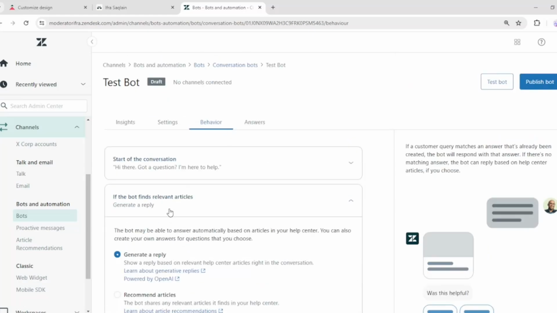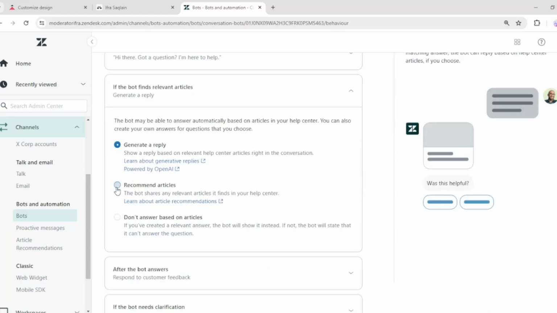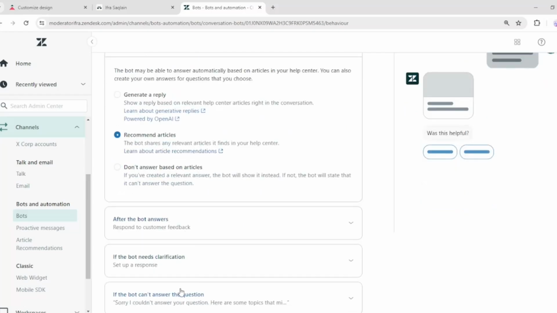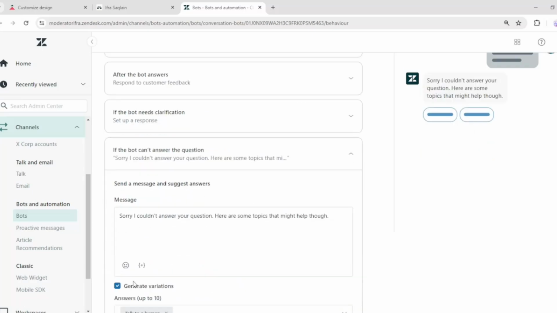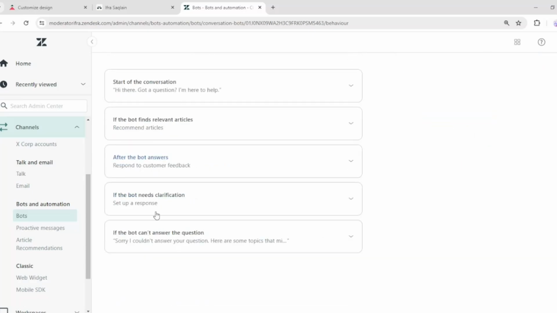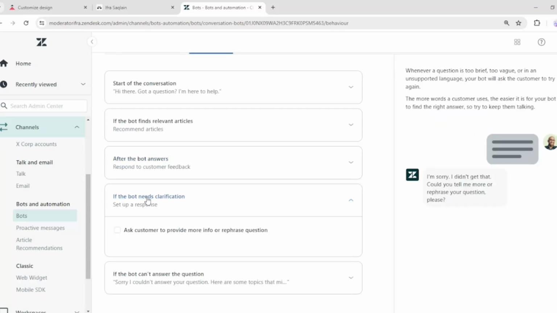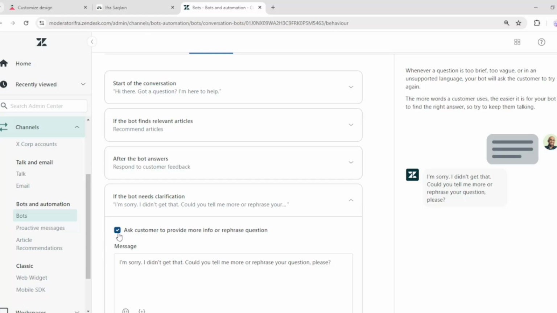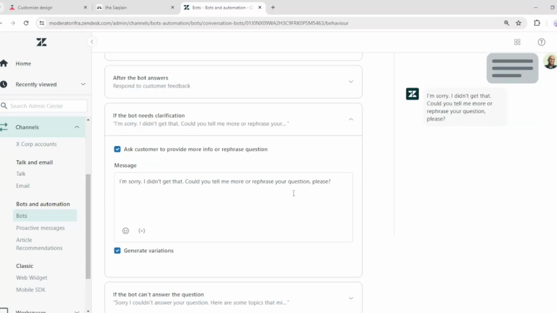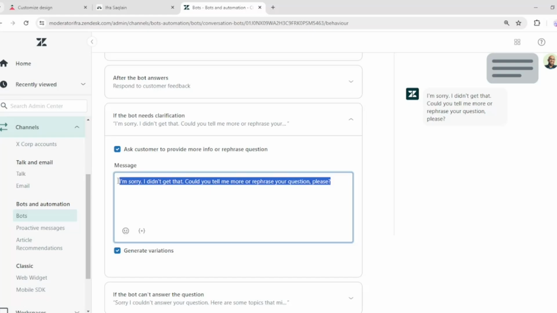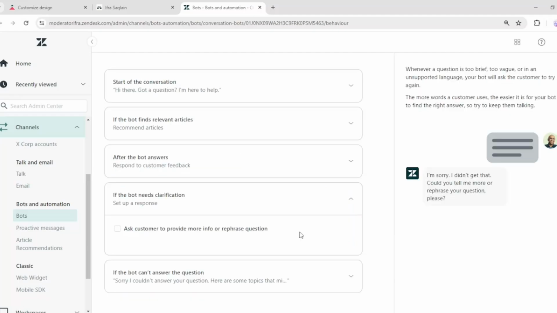This. You need to select another option. Then select and ask customers to provide more info or rephrase questions. I hope you guys understand. You can write anything here, whatever you want. But we are working with generative AI. I don't need this option currently.